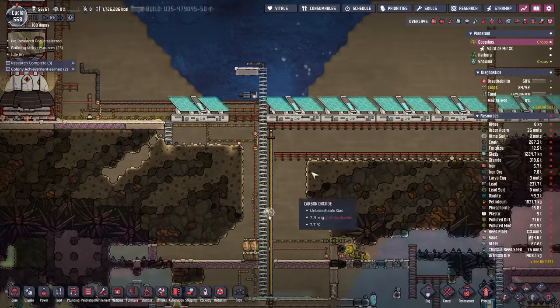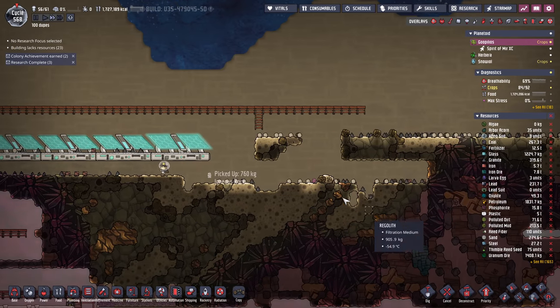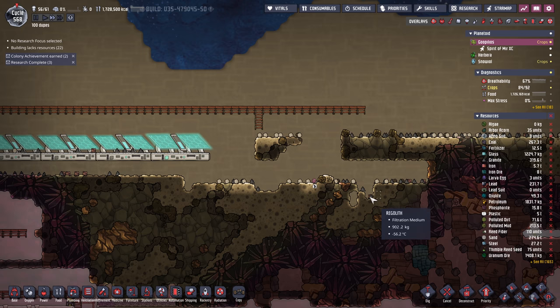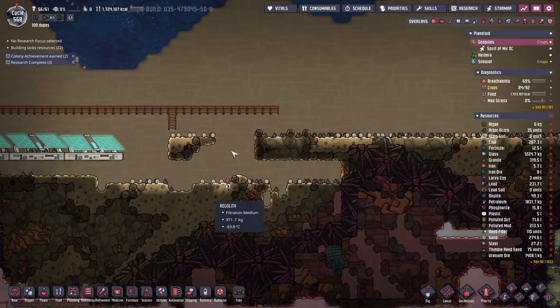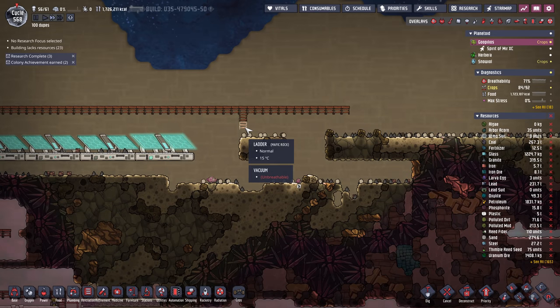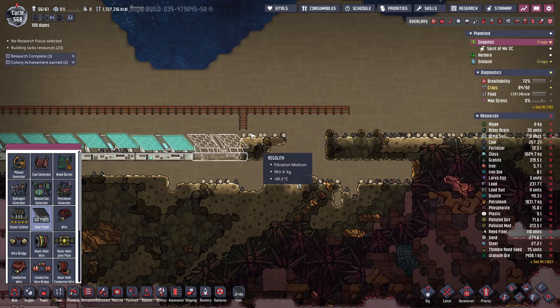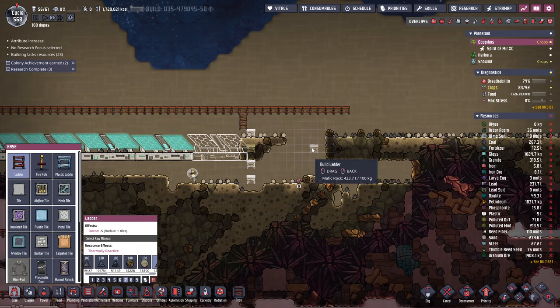Okay. I've also been digging on this side as well. Oh, let's get that egg. Sweet Briar 9. I have to clear this out to make room for more solar here. Let's put this here. They're not going to be able to reach that, so I guess we'll build a temporary ladder through here.